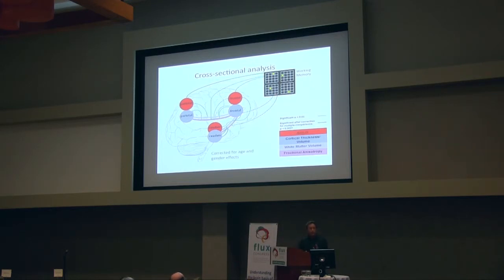Next, we also did this correcting for age. I think there are both advantages and disadvantages in taking away the effect of age in a developmental sample. But here, this is the results after taking away the effect of age. The strongest correlation here is still the parietal bold activity correlating with the performance.